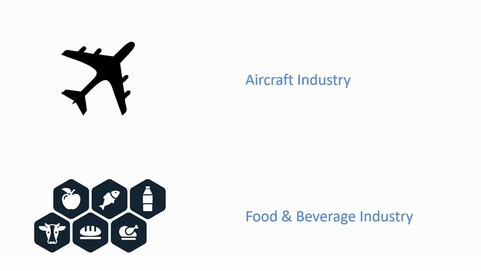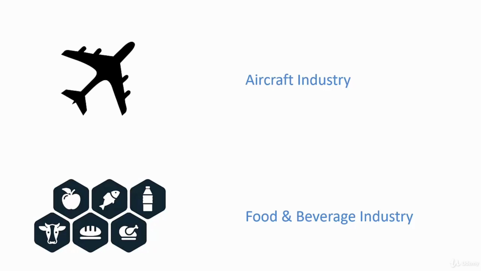Two such industries are the aircraft manufacturing industry and the food and beverage industry. If there is an air crash due to a part failure, the investigators look for the part responsible for the crash. This is a time sensitive issue as the faulty part in other aircraft may cause more accidents. In the same way, in the food industry, it is important to track the source of contaminated food in as little time as possible. Using the books of various entities is not the most efficient way to do that.